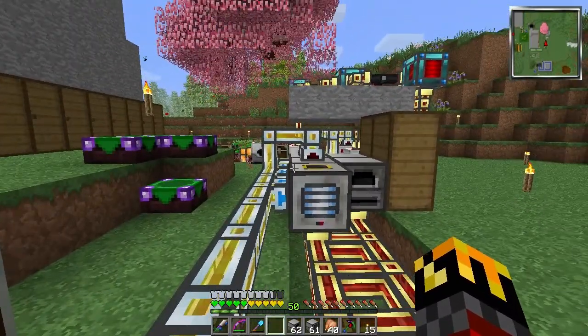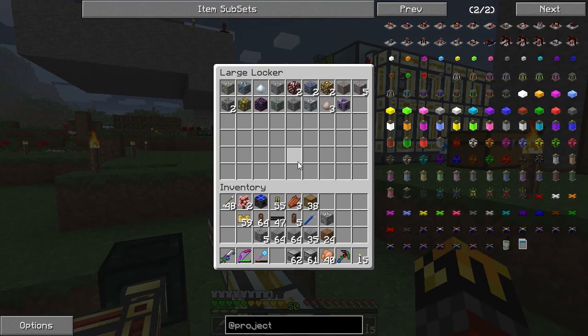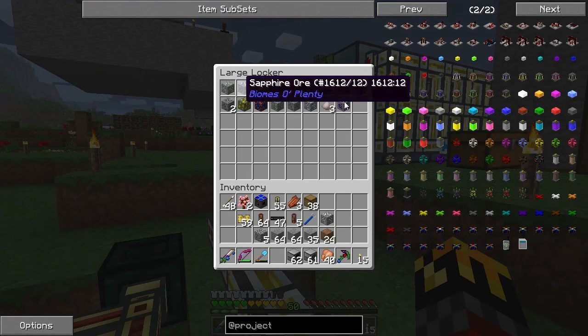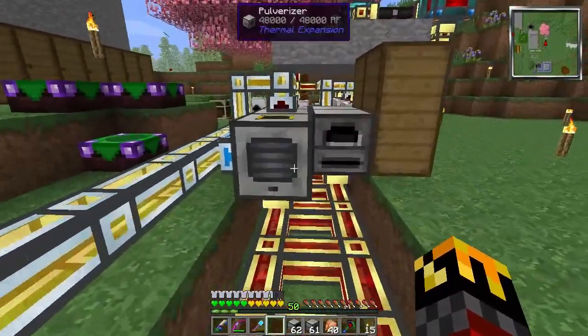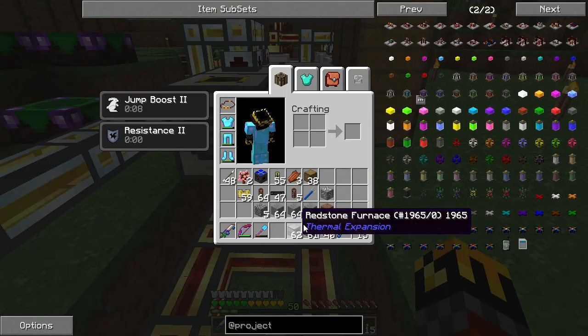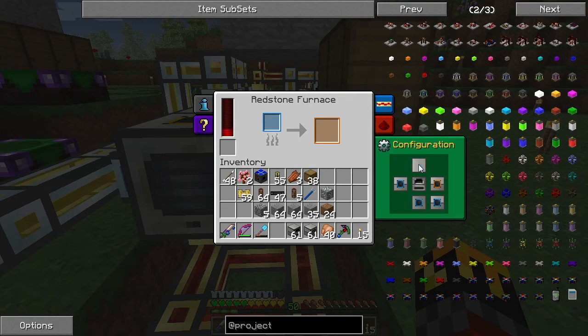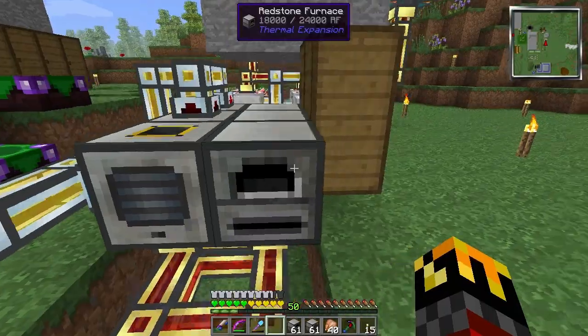The only reason I left the drill attached, I mean, I really shouldn't have this drill attached right now, is so that I can see what all I still have to process, what I still have to work with. All right, so input to the left, primary output to the right, secondary output to the top. All right, and then we put down a redstone furnace. Let's see. Primary input to the left, output to the right.